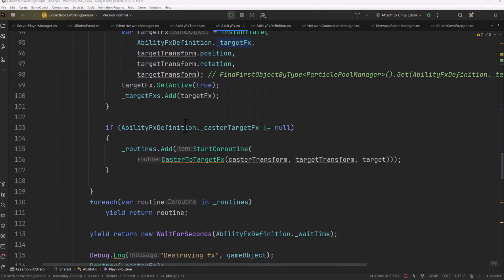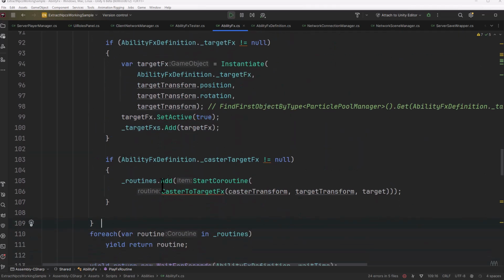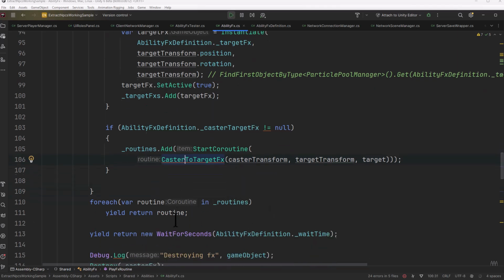And then finally, if we have anything that are projectiles, we'll do the caster to target effects. And to do that, we add all of our routines. We go through and loop and add, let's see if I can get my words right. We're in a loop right here for targets. So this is the loop of targets. And in that loop, we add a new coroutine for each one of these that is getting a projectile, a coroutine calling caster to target effects. We add it to this list of coroutines so that on line 110, we can wait for all of them.